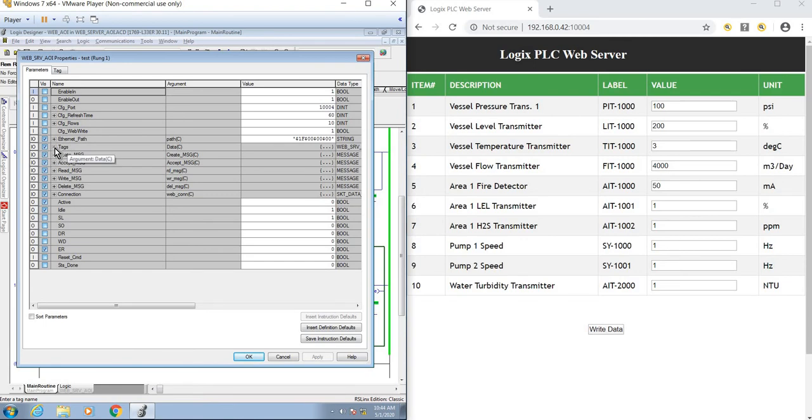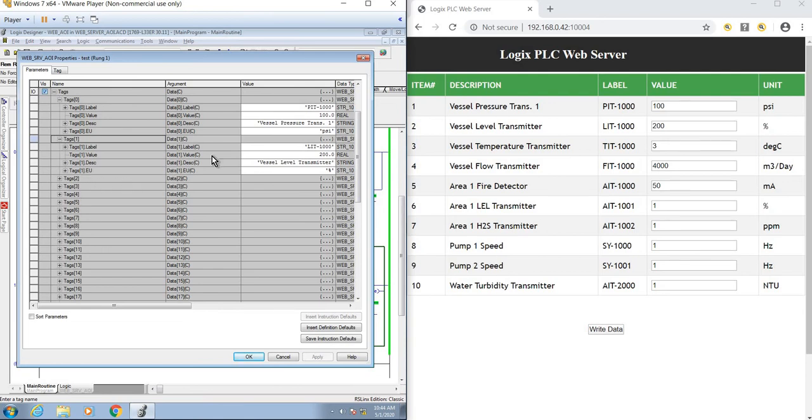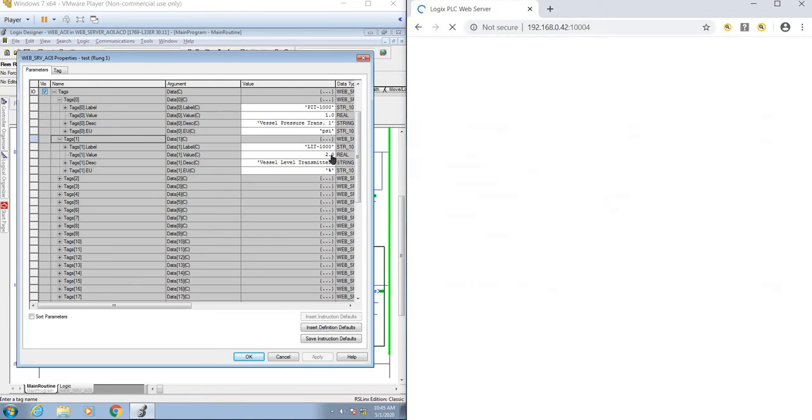So I'm just going to change the first couple values. That's going to give you the idea. Right now I have this at 100, so I'm going to change it to 1, change this to 2, and then I'm going to hit write. As I hit write, it starts to reload.